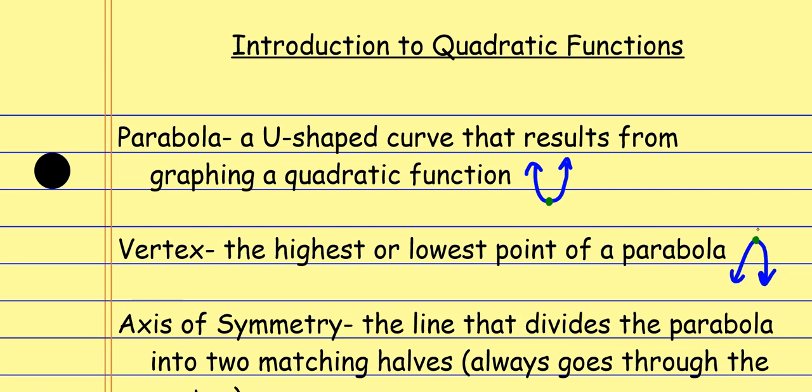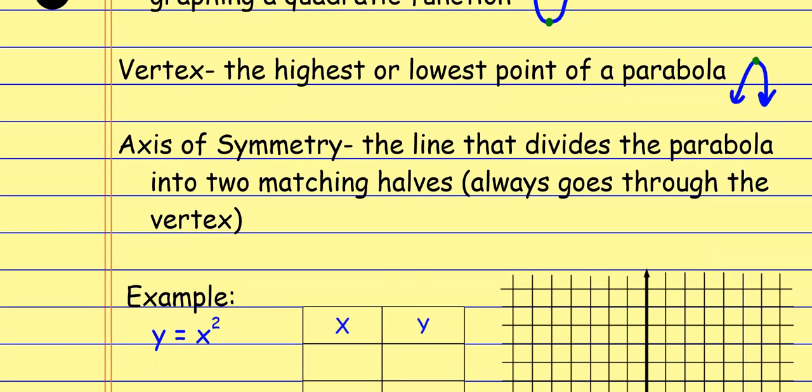Like when we graphed lines, we would always start with the y-intercept. When we graph a parabola, we need to find the vertex. It's the most important defining characteristic piece of this curve. We also have this thing called the axis of symmetry, which basically means this thing is broken into two halves that are identical. There is an invisible line that goes right down through the center of this thing that makes each half of the parabola a mirror image of itself.